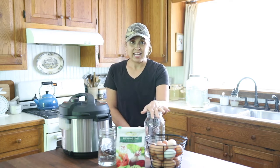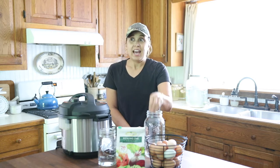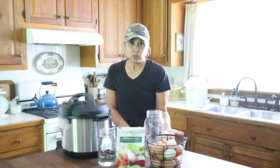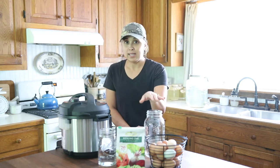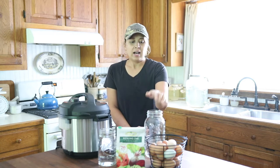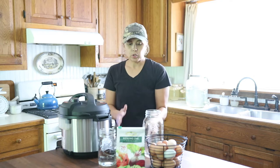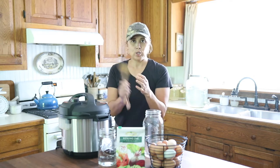Some people even say that they have been able to enjoy their farm fresh eggs as if they were just laid by the hens for 2 years. Now, I don't think ours is gonna last that long, especially since we didn't get that many this year, but I'm really excited to see how long it will last. You're also going to need a kitchen scale and some measuring spoons.